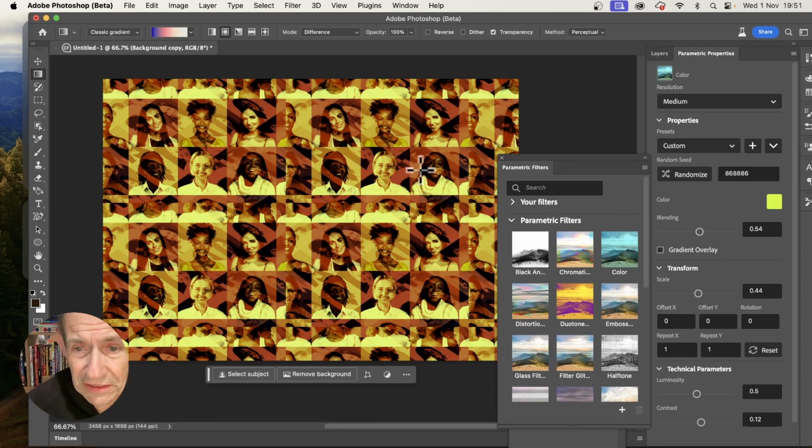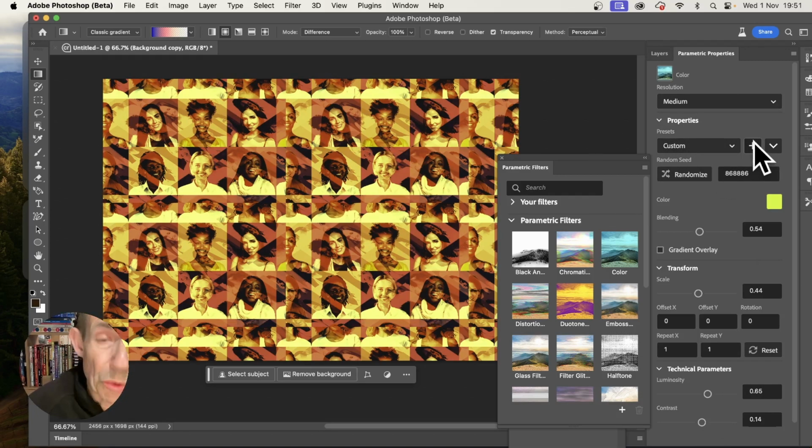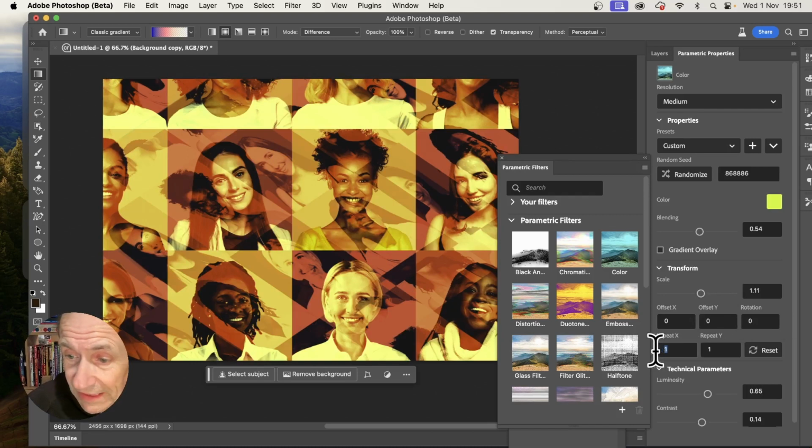Creates sort of sepia design. Again, scale, luminosity you can change. And again, change contrast either way. And of course, if you create a custom preset that you like, you've got all the settings here, you can always go up here and click plus to store that colour filter effect away for future use. So you don't have to just go with sepia, grayscale, etc. You can literally combine it in literally millions of different ways just by changing the repeat settings.